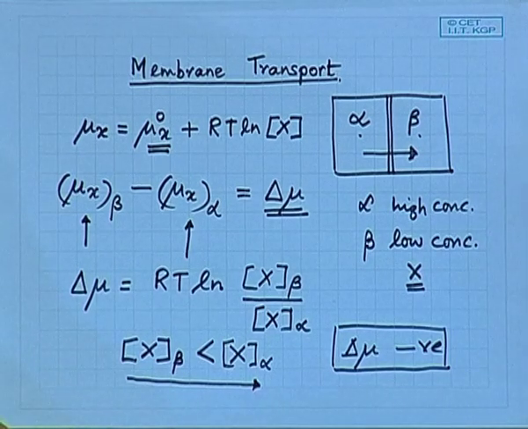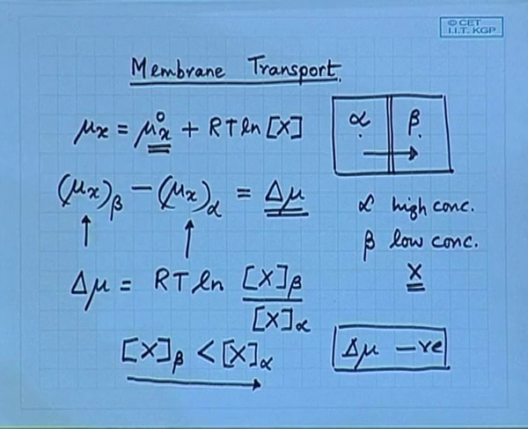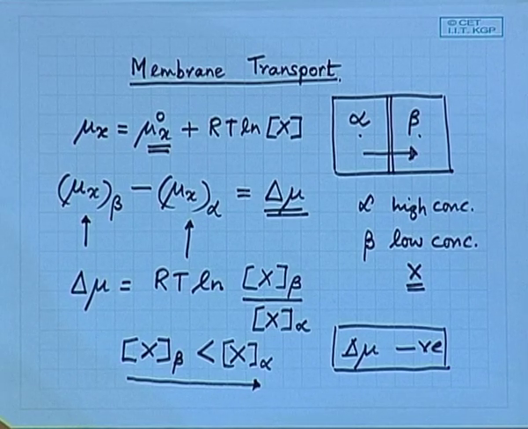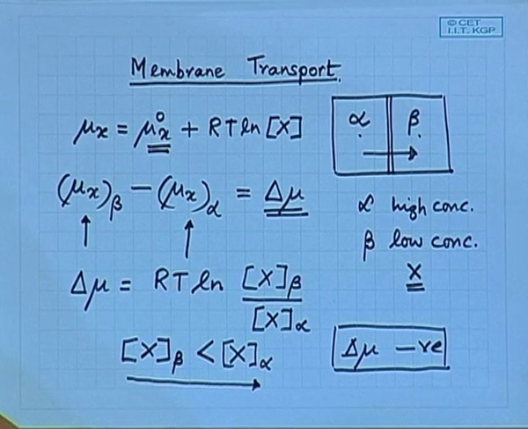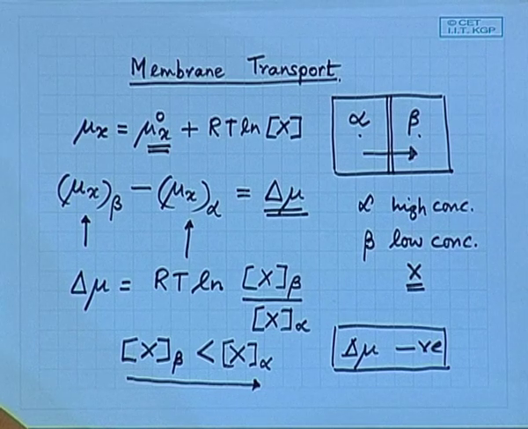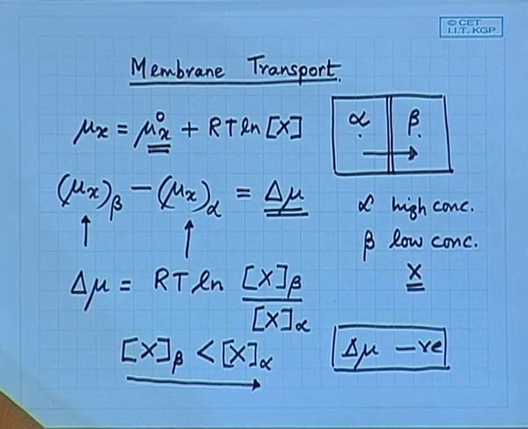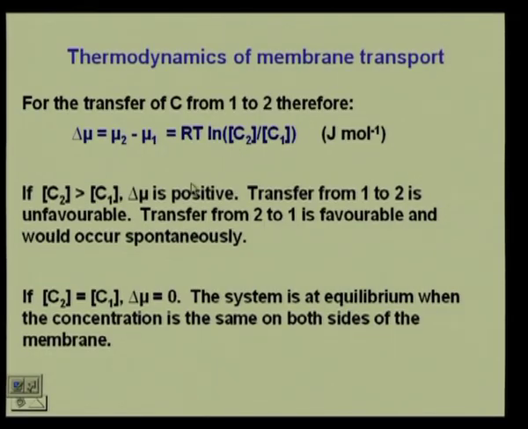So, this is similar to what we have here, where we are considering the concentration of the component C, and we have again the chemical potential calculations, where we can then determine what the transfer delta mu is going to be from 1 to 2. So, it is going to be mu 2 minus mu 1. Again we have RT ln C2 by C1, and if you put in the correct value of R, you are going to get your delta G value in joules or kilojoules per mole. Now, if the concentration of C2 is higher than C1, then we have a positive value for ln, which makes delta mu positive. So, the transfer from 1 to 2 is going to be unfavorable, right.